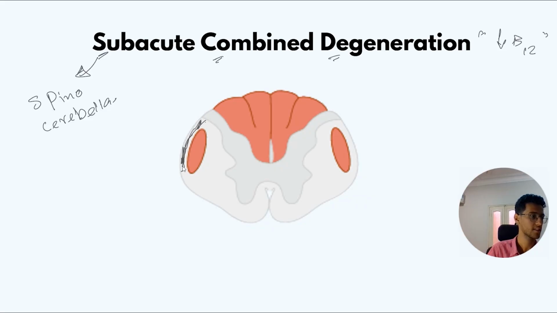This is the posterior or dorsal part of it, and there is a ventral part here as well. Okay, so this will be injured, combined with the corticospinal tract. Like this corticospinal tract and degeneration, remember, dorsal column, medial lemniscus. Okay, so this is a dorsal column. It causes bilateral lesion of the dorsal column.